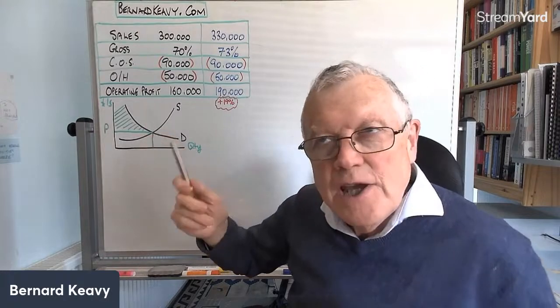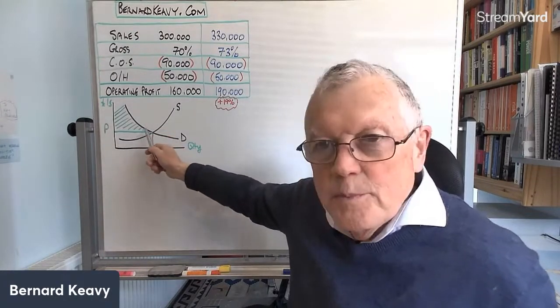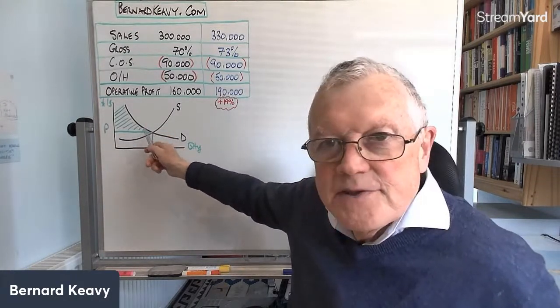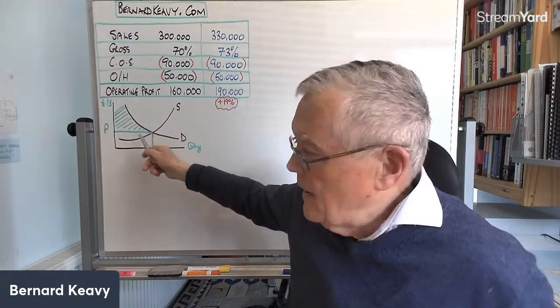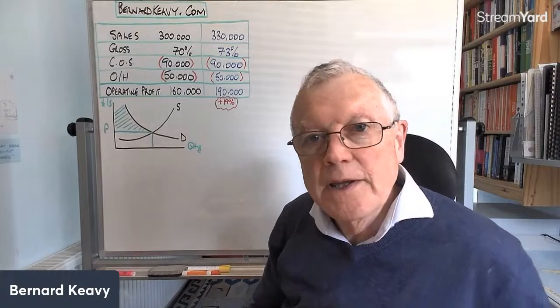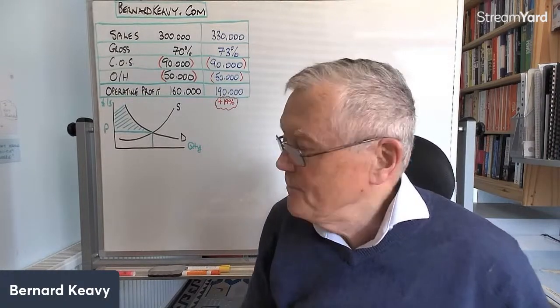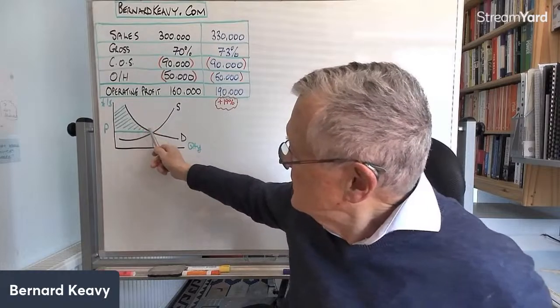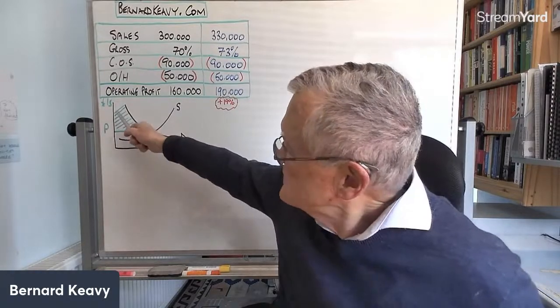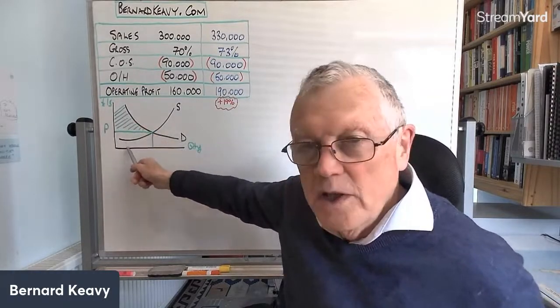Now, generally, people say that's what the price is then, because at that price, if that's the only price you charge, you can sell enough to mop up supply and demand, to equate supply and demand. But what that ignores is that if you're charging this price, this many people are willing to buy. And if you charge the higher price, only this many are willing to buy.